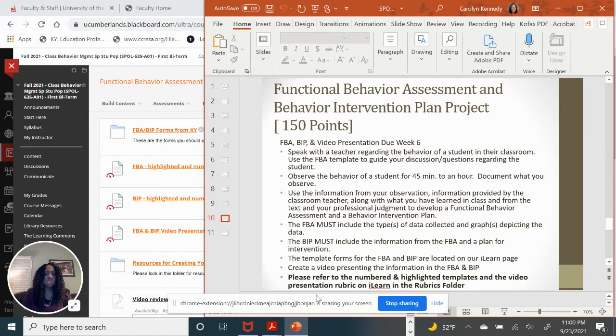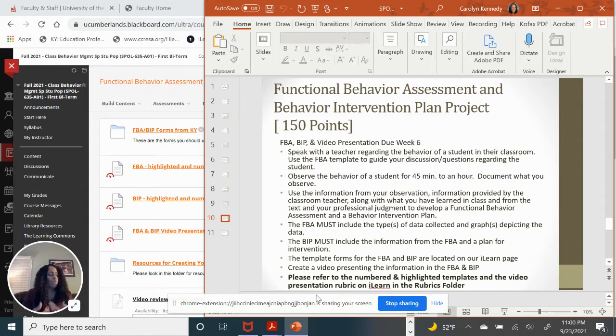any one of us can have an abnormally good day. Any one of us can have an abnormally bad day. So we would not want to base our functional behavior assessment off of one observation. We would need to know what's typical for that individual. And you cannot determine typical with only one observation.